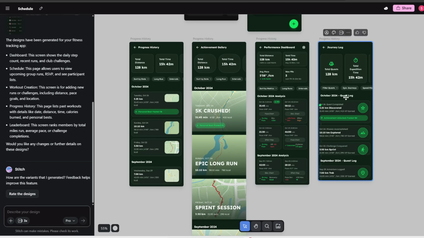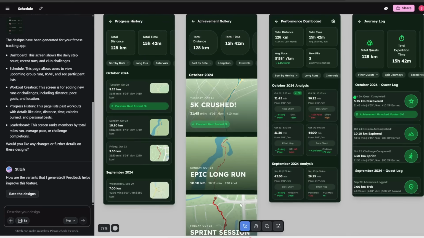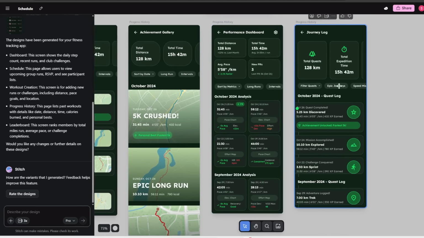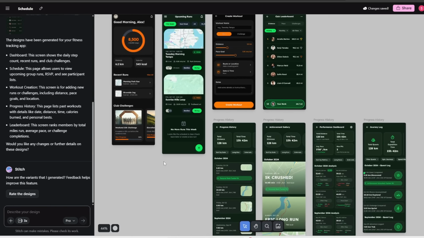Here are 3 additional design variants of this progress page. Here's what the first one looks like, and then the second one and the third one. I mean, this is a super powerful UI designer, which allows you to create and iterate different designs and then easily export them. I barely had to do any design decisions myself.